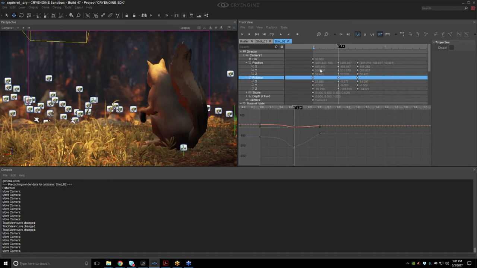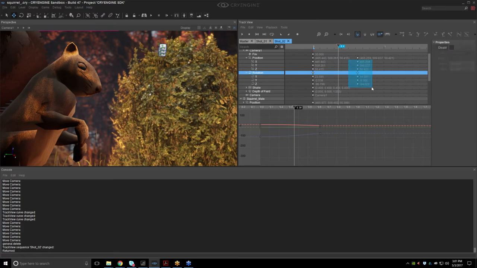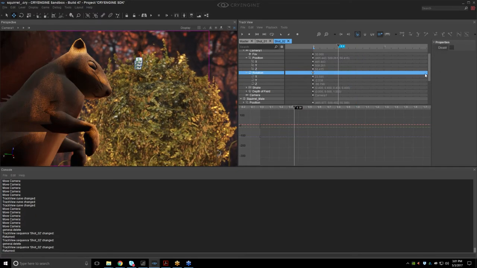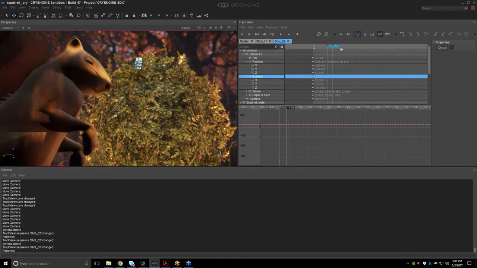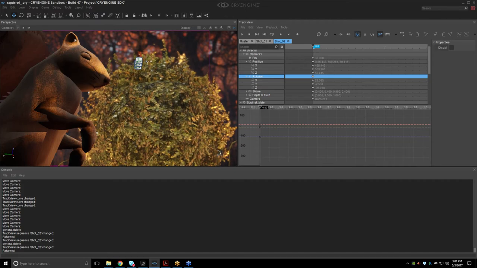So the whole point of block out is just to keep it rough, keep it really simple, keep it so it's really malleable and changeable, and not something that's got lots and lots of keyframes and tons of complexity, because when it comes to that, you'll need to redo it if somebody wants a change. So, of course, less is more. Having fewer keyframes at this point is better, because it helps you to quickly change things if need be. So yeah, altering cameras very fast, that kind of stuff.